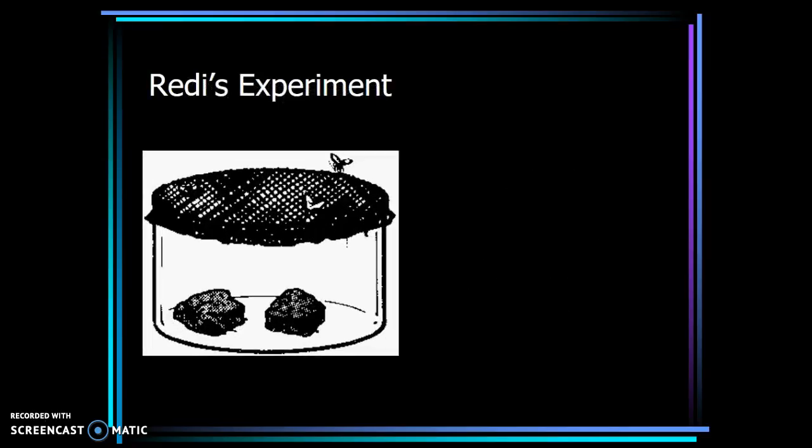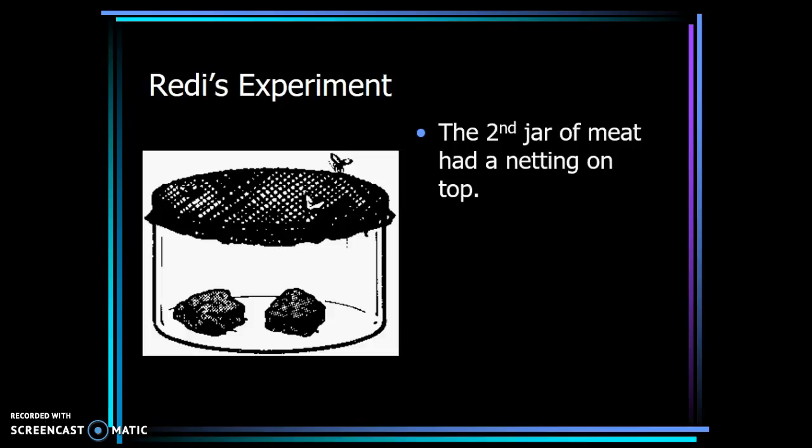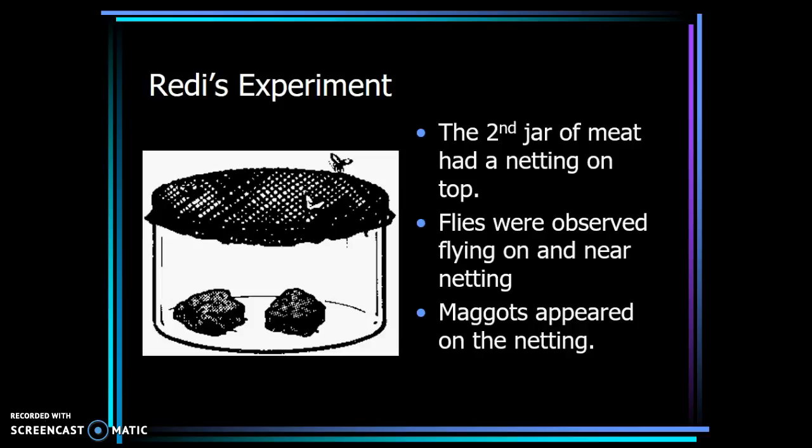He then took a second container because all of his critics were saying, Redi, you proved us right. Spontaneous generation is true. Maggots do come from meat. You just proved that to us. Redi said, that was my control group. Here's another jar. So he took this jar and it has gauze over it. Now, what do you think happened to the jar with this netting or gauze on it? That's right. The maggots appeared on the netting, which proved to us that flies have what sense? It's one of the 5 senses.